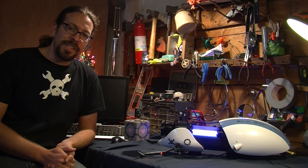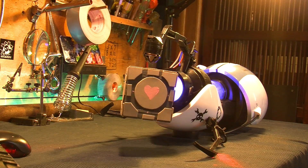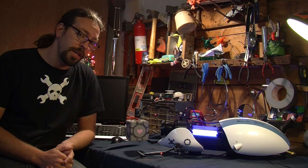Like most of the ideas that we see come along, this one started with, wouldn't it be cool if? And it was, wouldn't it be cool if we could make a working gravity gun? Now, of course, we can't make a real working gravity gun, but we can make something that looked like it was working.